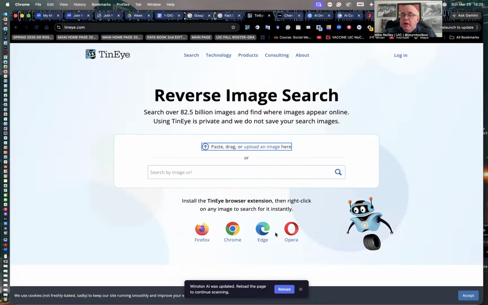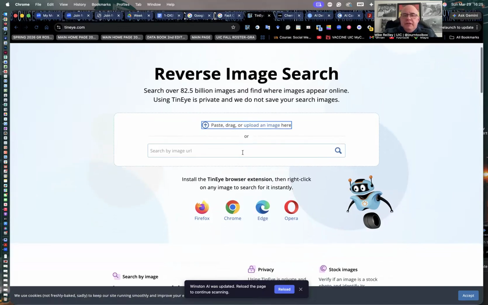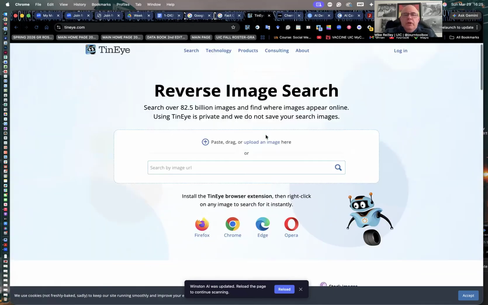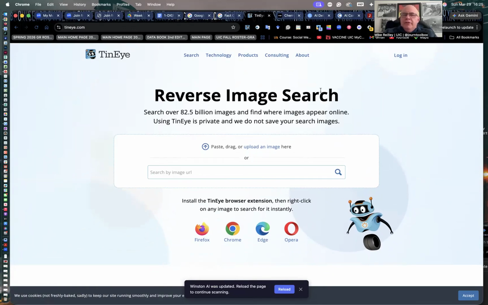It also has Chrome plugins where you can just right click on the image and it'll do it that way. So it'll allow you to do a lot of really different cool things with the tool. It runs a different algorithm than Google does. So sometimes you get results out of here that you don't get somewhere else.